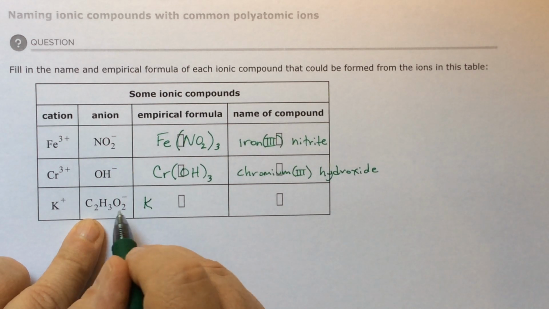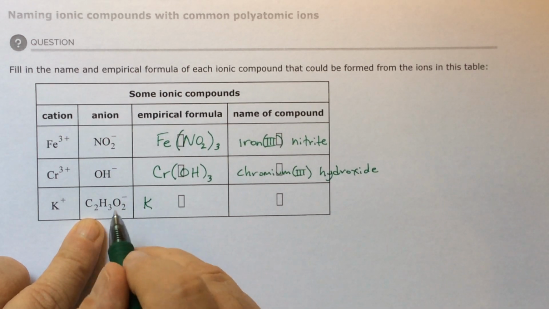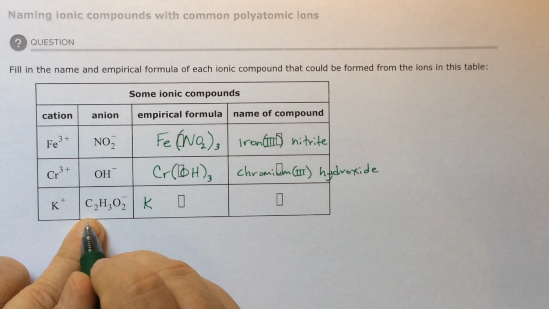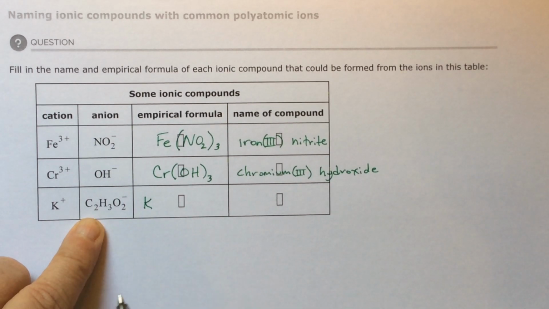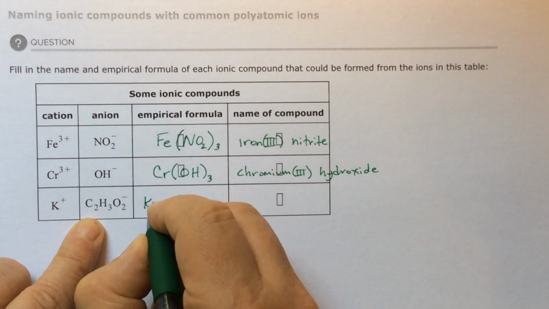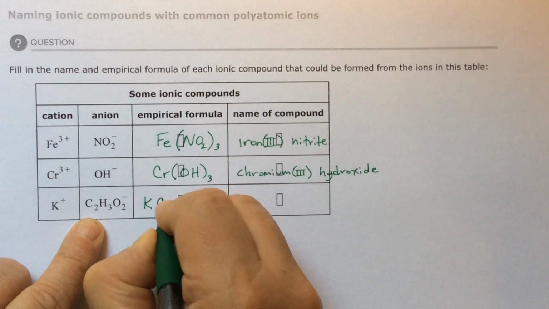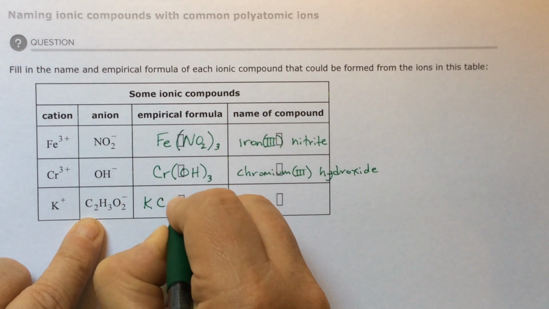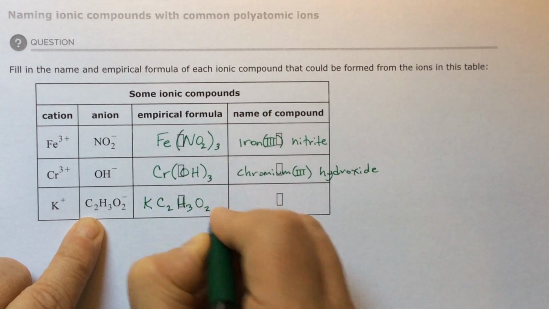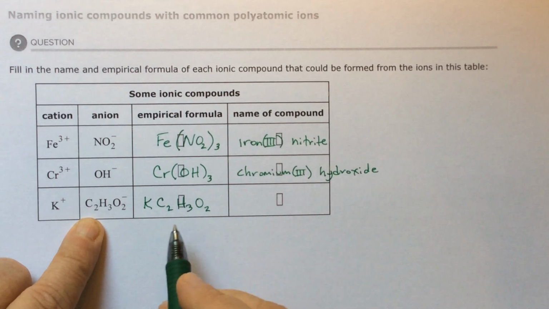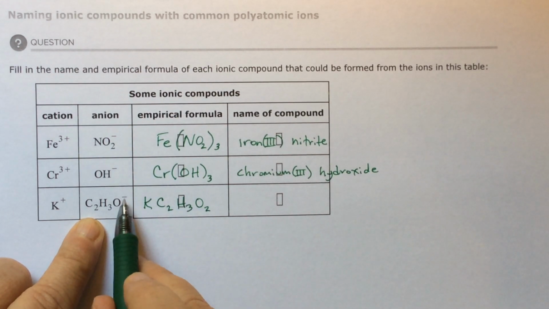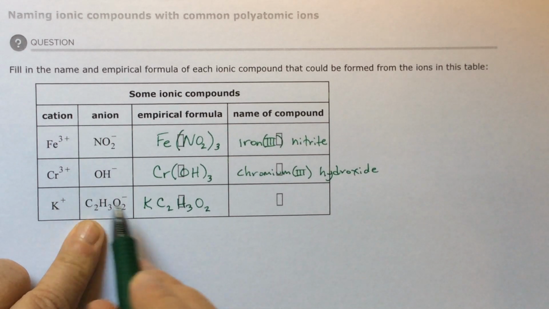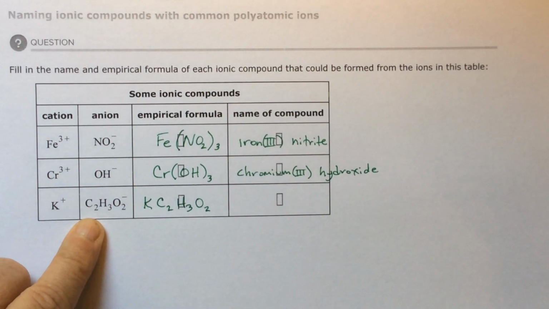Because it's so long and ugly, most people learn it really fast because it's the only one that's totally terrifying. C2H3O2 is acetate. So I'm just going to write it down. C2H3O2. Okay. I should have checked to see, do I need parentheses? This is a -1, that's a +1. So it's a 1-to-1. So since it's a 1-to-1, I don't need a multiple. And since I don't need a multiple, I don't need any parentheses. It's just going to be C2H3O2.